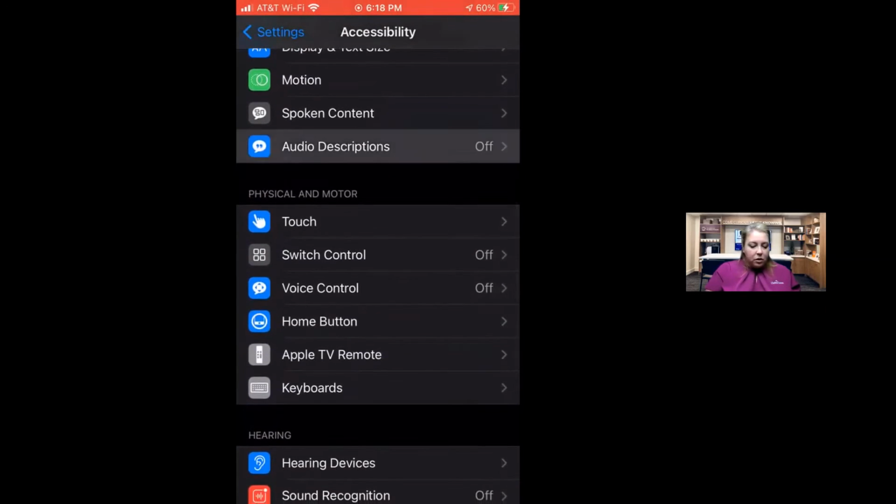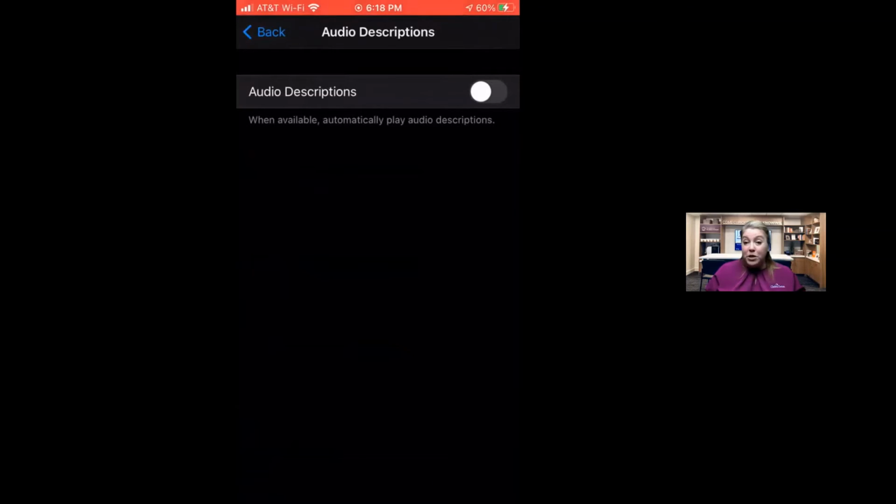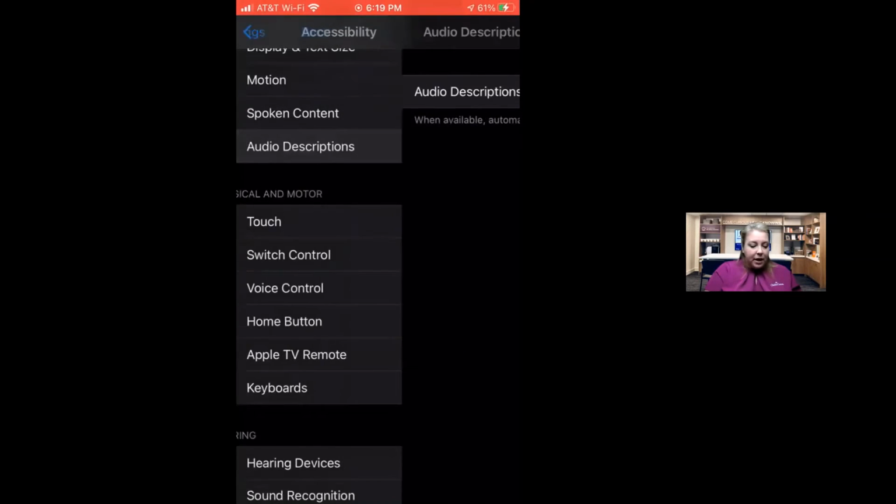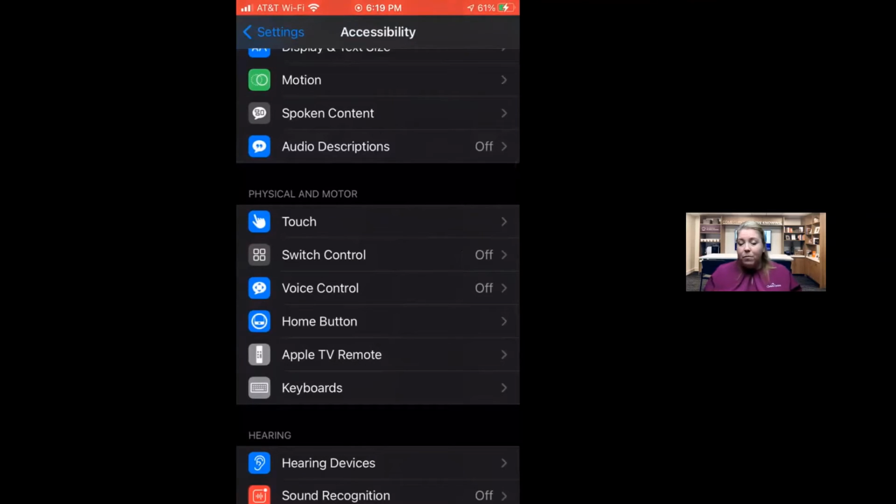You can also turn on audio descriptions. So if you have a visual impairment, or your phone's really small, you have a hard time reading things on there, if you turn that on, it will automatically play audio descriptions for you. So if a website or something has them on there, it will automatically do it for you.